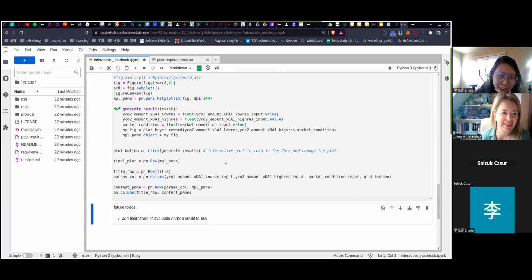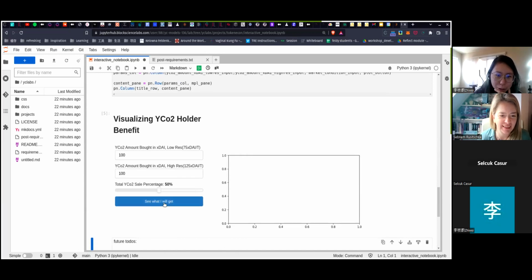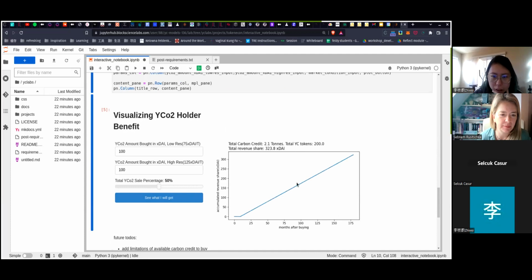But yeah, that's the first part that I want to show, assuming you're a YCO2 token holder. So here is how much total carbon credit I've got just from the YCO2 token. It's not anything in the future. And here's the total YC tokens you will get airdropped in return. And here's the total revenue shares throughout a 15-year contract period. This is the total return you get from the revenue share of all the new solar roofs that you've supported. And we can see from the beginning, there's a preparation phase because each new project needs some time to start before they can start to generate the solar revenues. And then it will be a linear increase here.